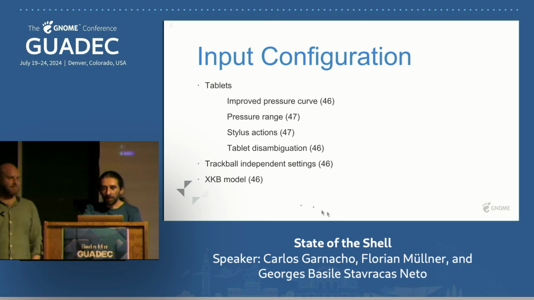And we also got trackball independent settings, which are separated from mouse settings. So people using trackballs and track points also get some more granularity. And we also got the ability to provide the XKB model, for people who have keyboards that have more keys than the PC 105 default. So yeah, next slide, please.